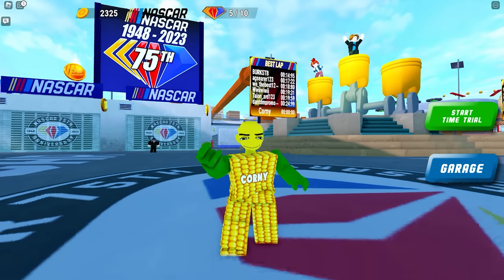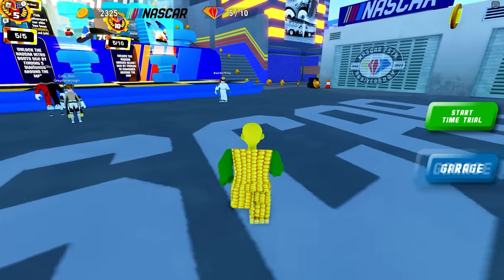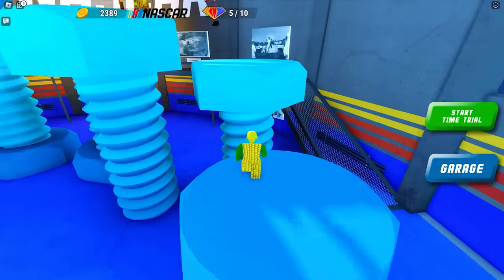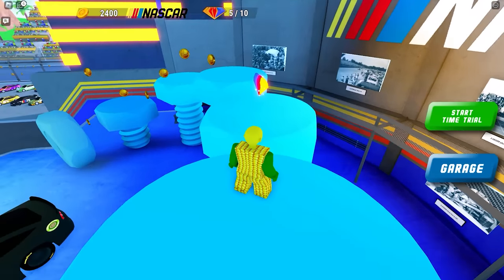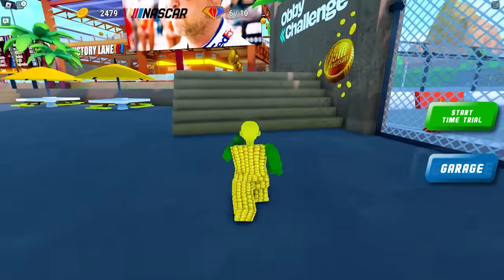Going back to the game, we need to find the last 5 diamonds, which will give us the next free item. Follow where I go. The 6th diamond can be found at the top of these screw obstacles. Here it is. And another one. Now we will go to the obby area. Come with me. Let's do this.